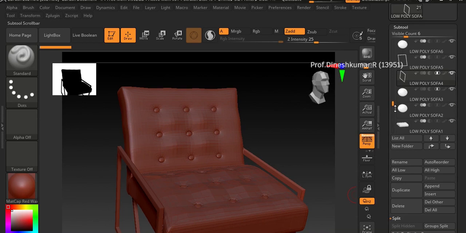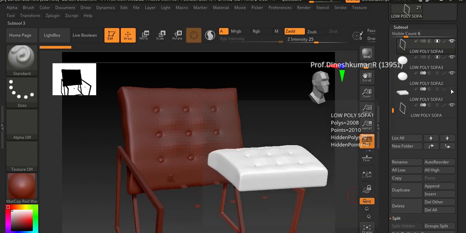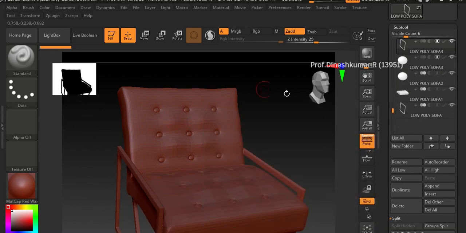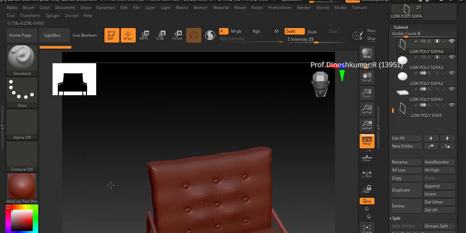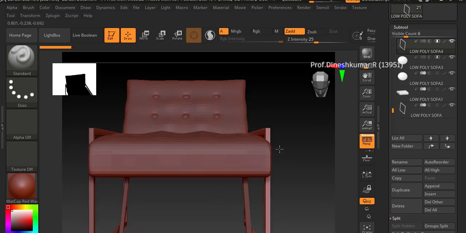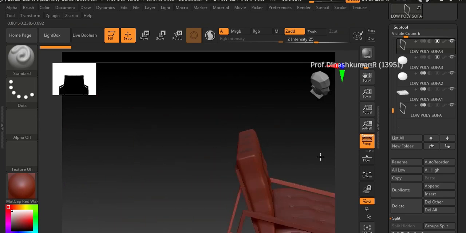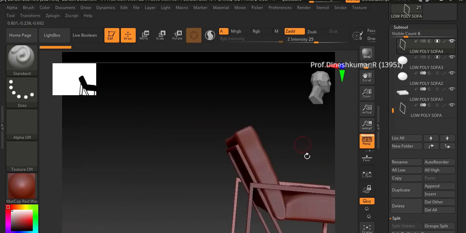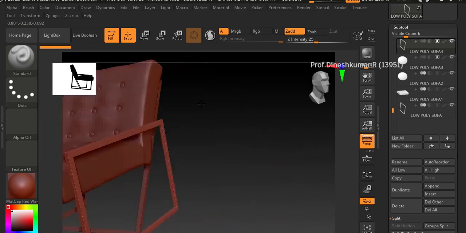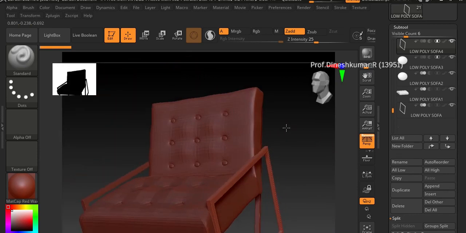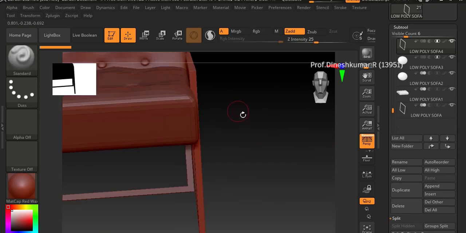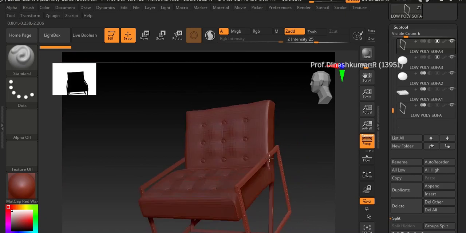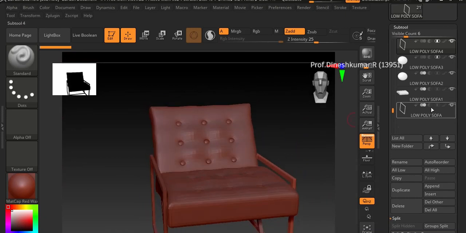Then scroll down again, then we have another sofa here. Okay, great. I just split them into separate layers here, so that will be easy for me to work with. Okay, let's go to this sofa.